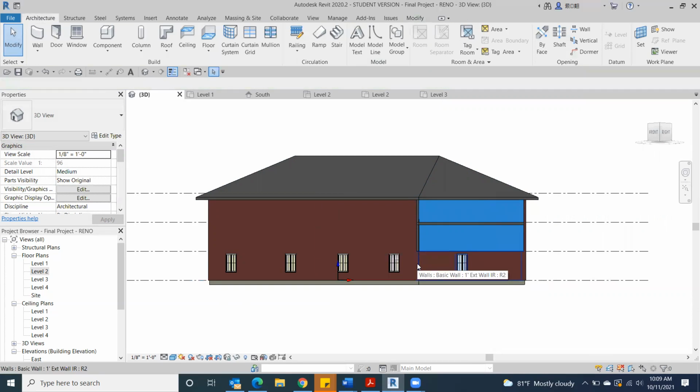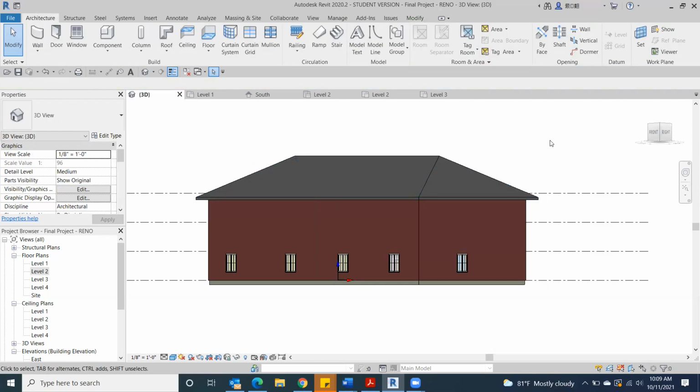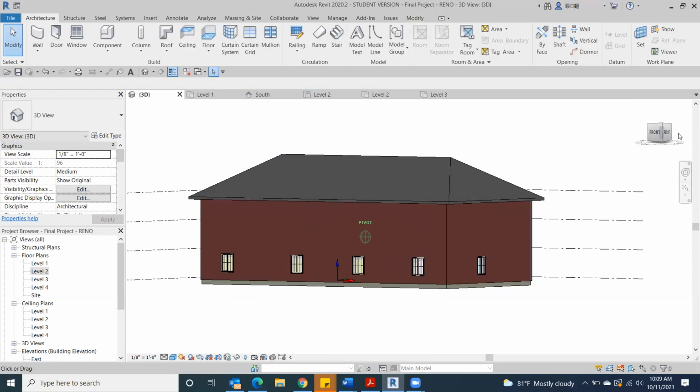Like if I wanted to come back here and do a two-tone building, I could put another wall starting at my second floor and go up from there. But you would have to detach it in order to do that. So there's all sorts of fun stuff we can do, but this is why it was attached and it looked weird at the top, because now when I attach top to base, it's just going to attach itself and go back to the way it looked.